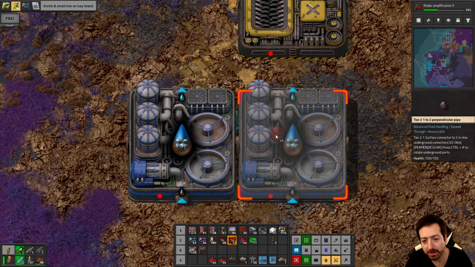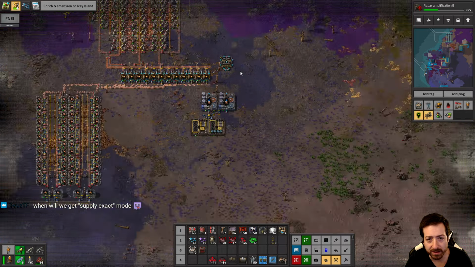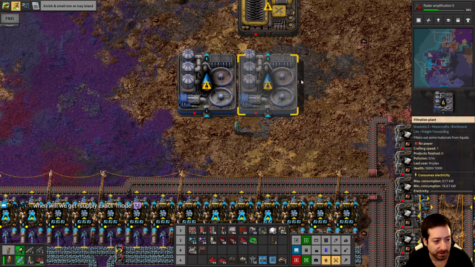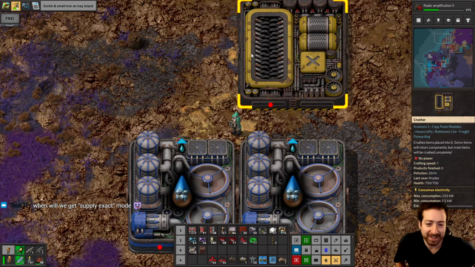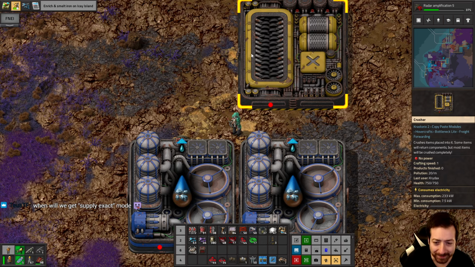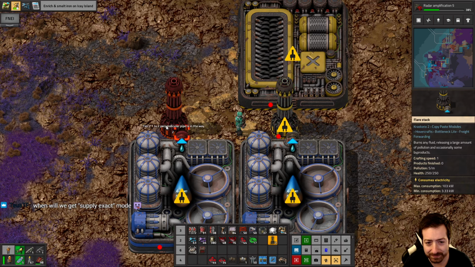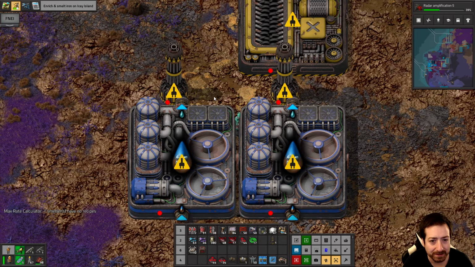Ugh, dang it. I pumped water in when I literally already forgot that it gives you 100% of the water back and I could just use a condenser. Whatever. When will we get a supply exact mode? You know, I wonder if that's going to be possible given that that's kind of how the stack inserters work. That might just make sense.